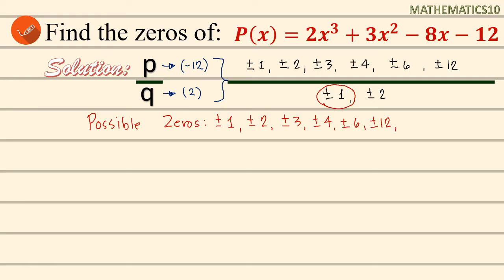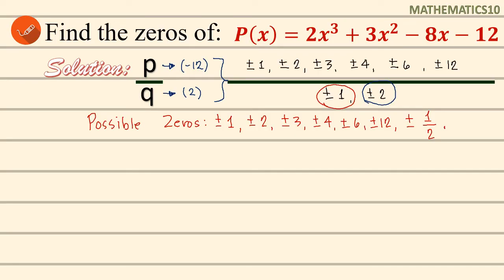Now I would like you to focus already on the second set of the factors of Q, which is positive and negative 2. Now let's simplify this. Positive and negative 1 divided by positive and negative 2. Do you think we can still simplify if this is the ratio? Actually no anymore. Therefore we can say that we can also have positive and negative 1/2 as one of the zeros of the given polynomial function, maybe.